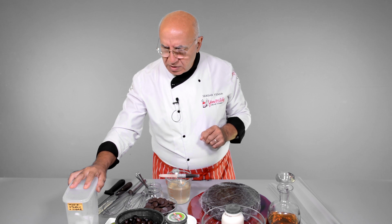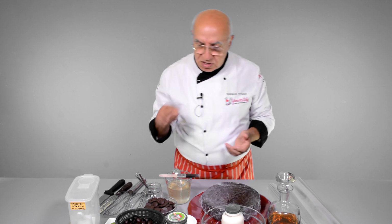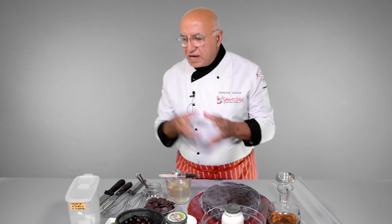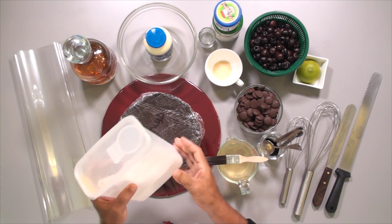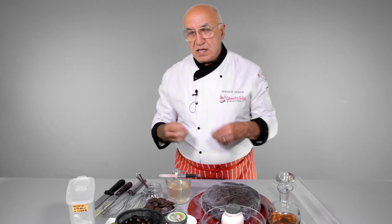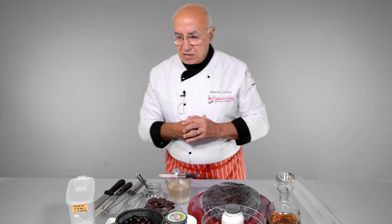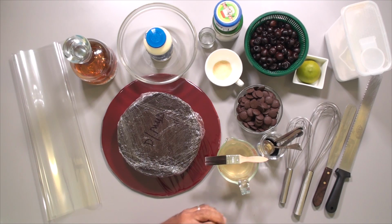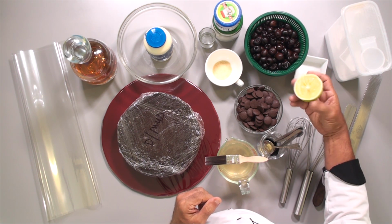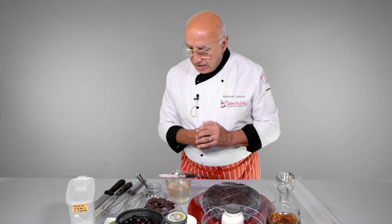Now, what I'm going to do, there's the modified starch. When you put it directly into the liquid, it may get some lumps. So what I do, I mix a little bit of sugar inside, just normal crystal sugar. That already homogenizes the powder when it arrives at the liquid, so it doesn't lump. At the same time, it adds a bit of sweetness. I also add a little bit of lemon juice. This is not a lime. This is a Meyer lemon, which I have from my garden. So I'm going to use this one also in there.